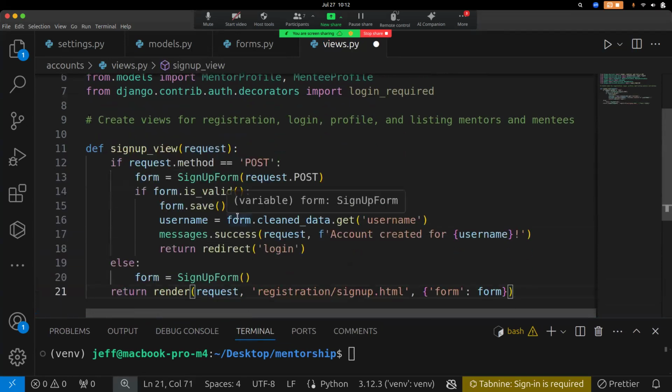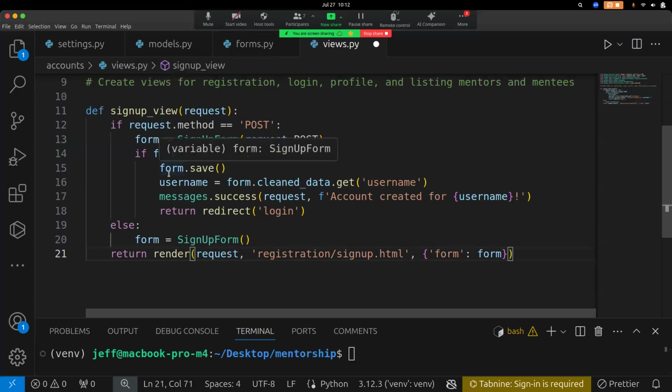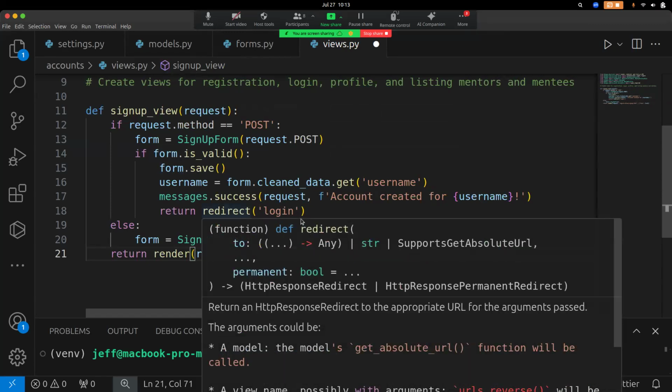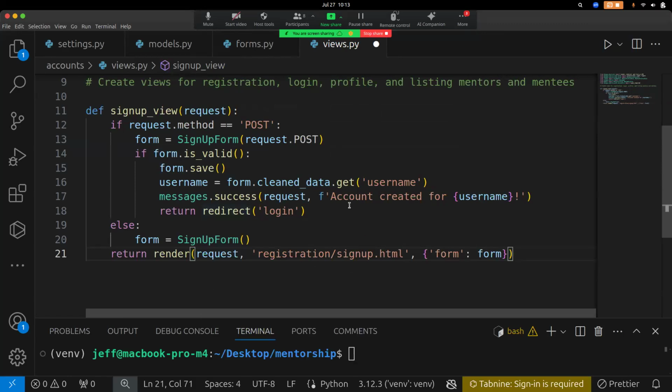Now this logic here, the advantage when you're writing code and you have Tabnine is that it helps save you. Here, if request method is POST, like you're posting something in the chat, and then at the same time for the sign up form, it should be able to save, clean up the username data, and then show you a success request, and then redirect you to the login. So you could decide where it should redirect you.